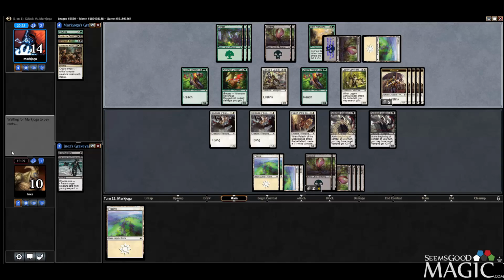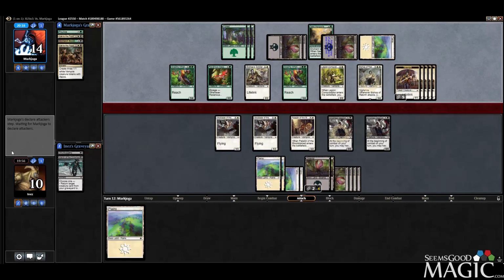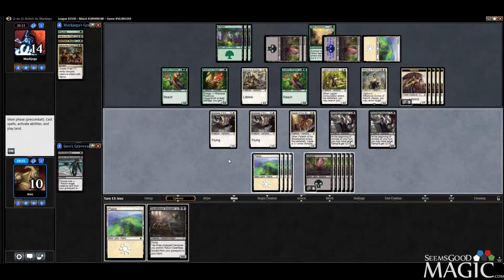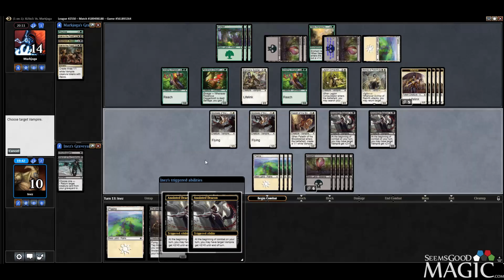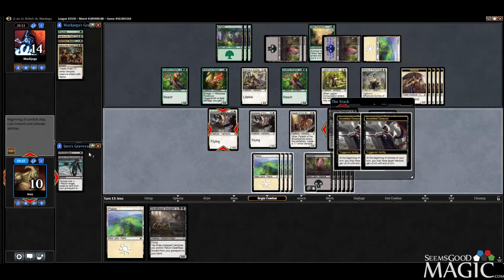Okay, so that's going to let them get their Bloodletter back. I guess we can double pump a Skyblade and get in. Deathless Ancient's pretty good too. They can only get a 3 converted mana cost or less in, so I guess that's good.